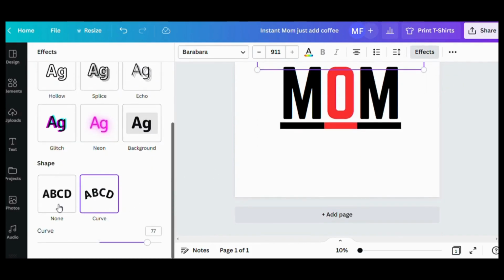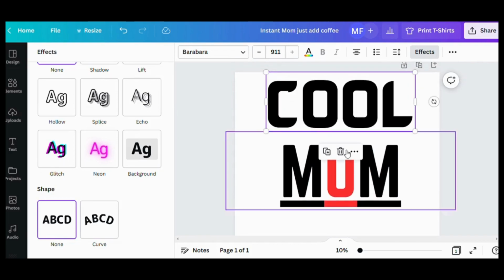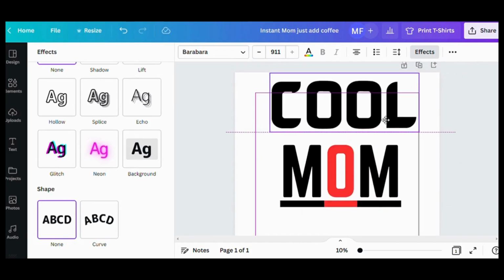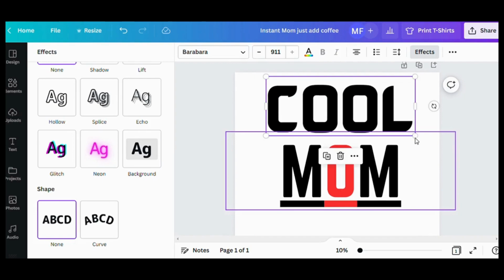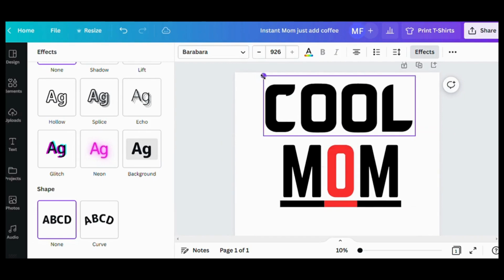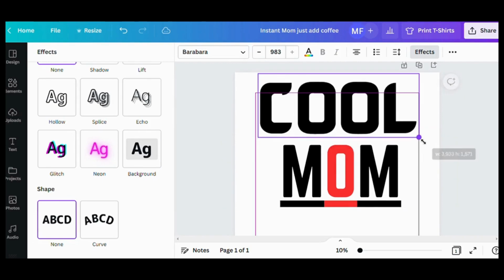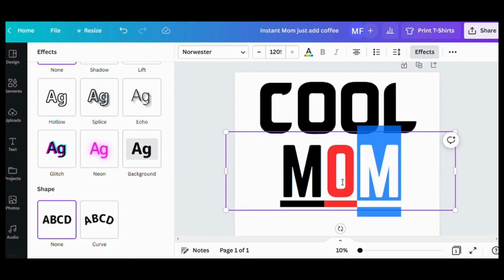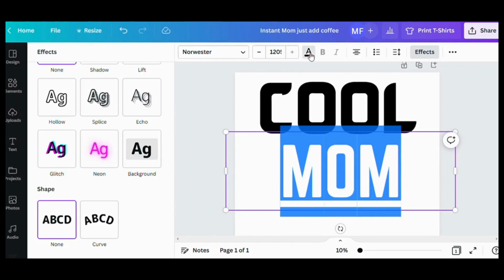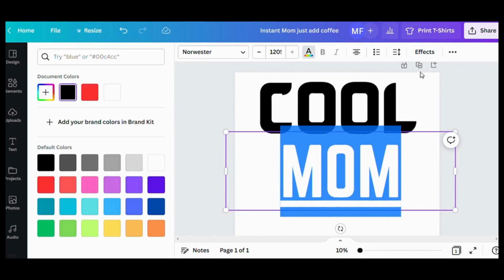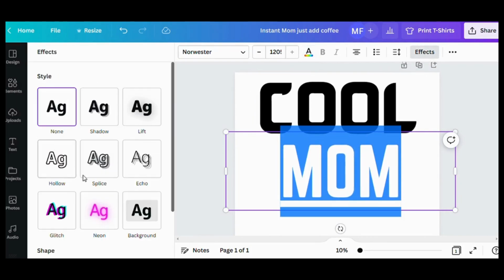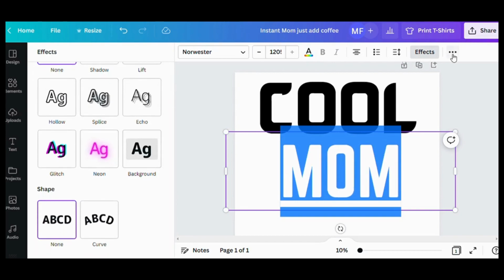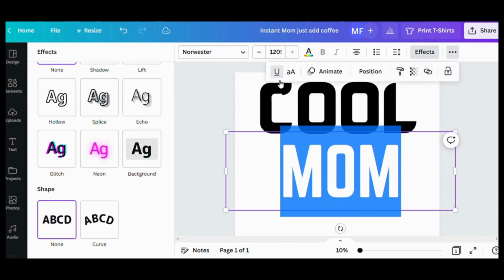Change the effect to none. We'll use "cool." And we can turn it back to black, the whole word. Remove the underline or leave it, either one. That's the three dots. Remove the underline.